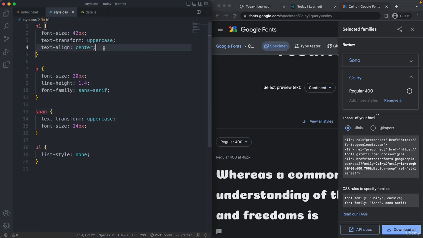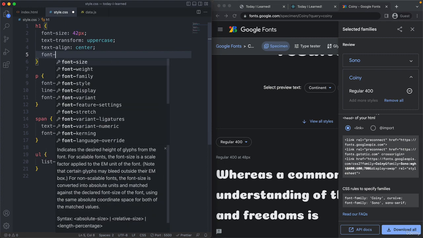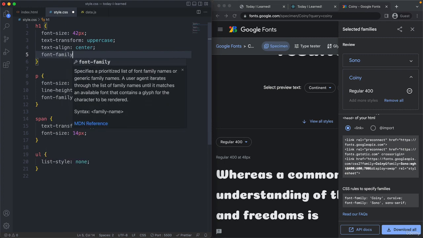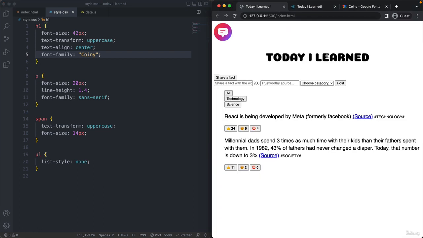And so we can come here to the H1 and write font family Koine. Okay, give it a save, and there it is. Beautiful. So that looks really nice, and we're starting to see some more personality, so something a bit more different about this app.